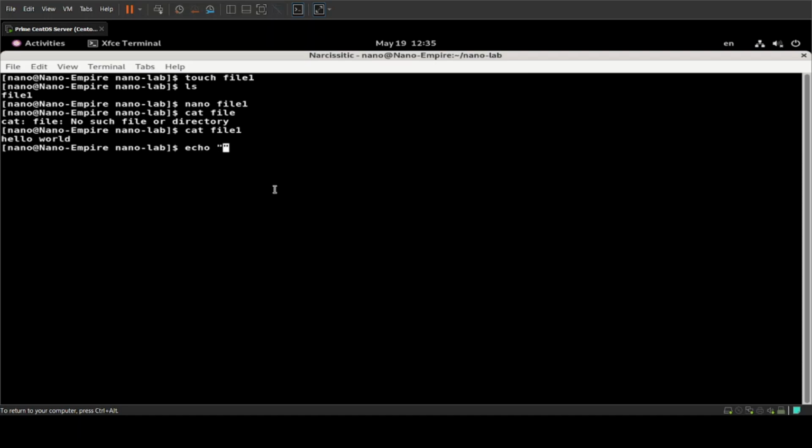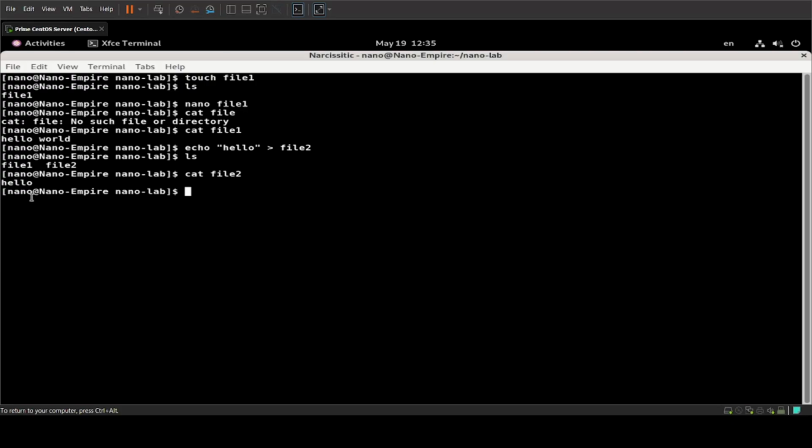We can type here, then save the file as file2. Let's see, here it is. We can list the file content, cat file2. You can use the way you want, but I recommend the first way to use. It's well known and more regular.